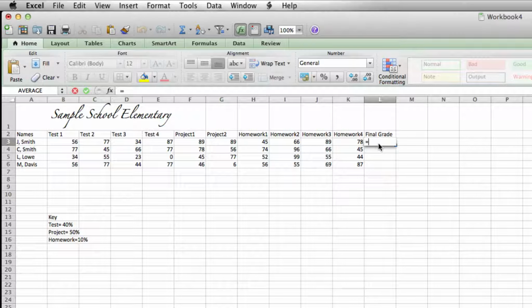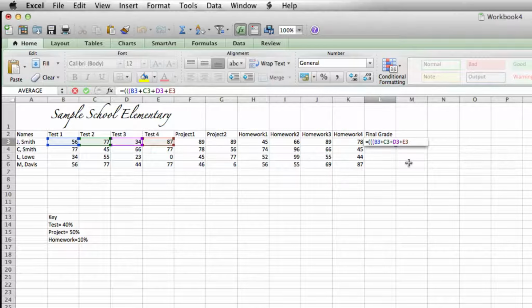So what I need to do is have 3 parentheses. So 3 open set of parentheses. And then I need to find my first set, which is B3. So I need to type in B3, capital B3, like we did before. And I'm adding this, so I need a plus symbol. So B3 plus C3 plus D3. Okay, and that's my 3 test grades. And I need one more, plus E3.